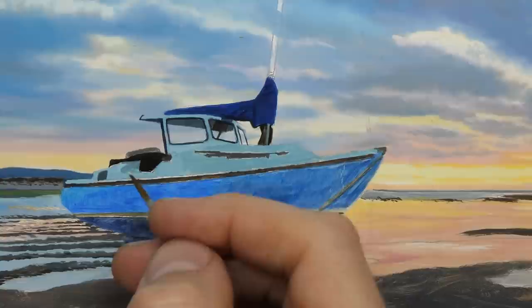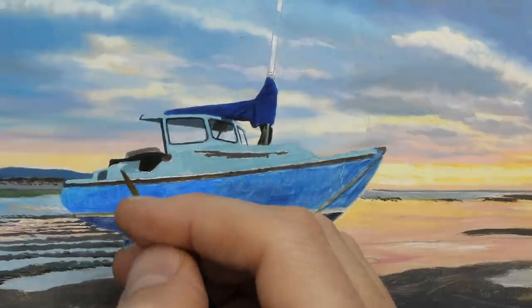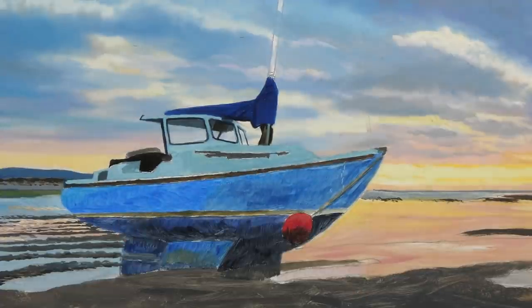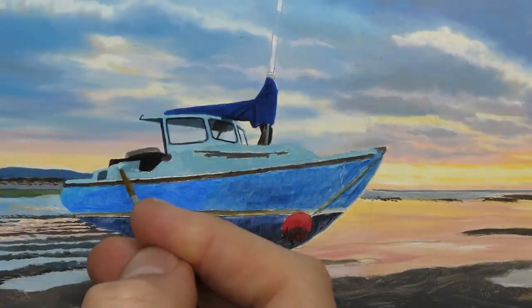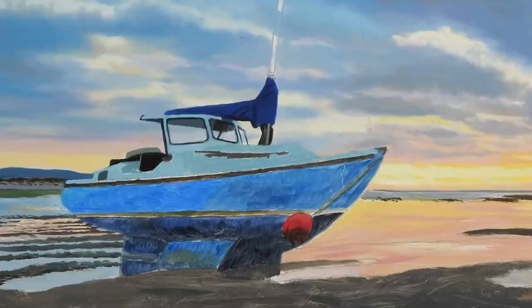Now, if you're painting over something slightly darker and that paint's wet, you do need to exaggerate the light a little bit. So mix something that's probably lighter than it needs to be. And then that way, when you sit over the top of the dark colour, you're not fully losing it. And then in this part here, this darker area that we've put in, we've got various other little bits.